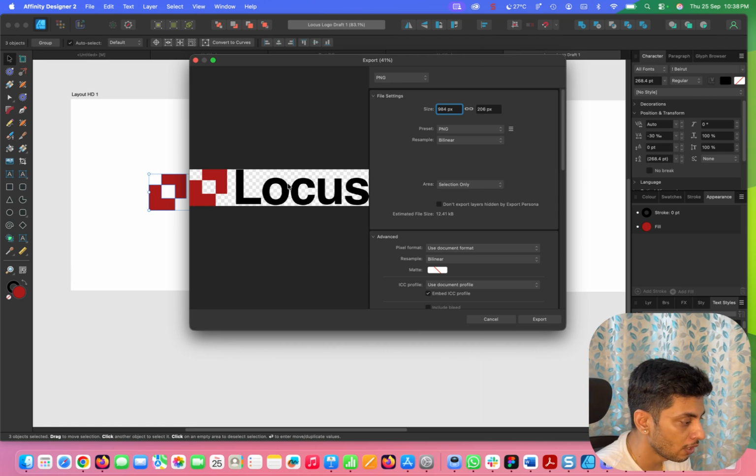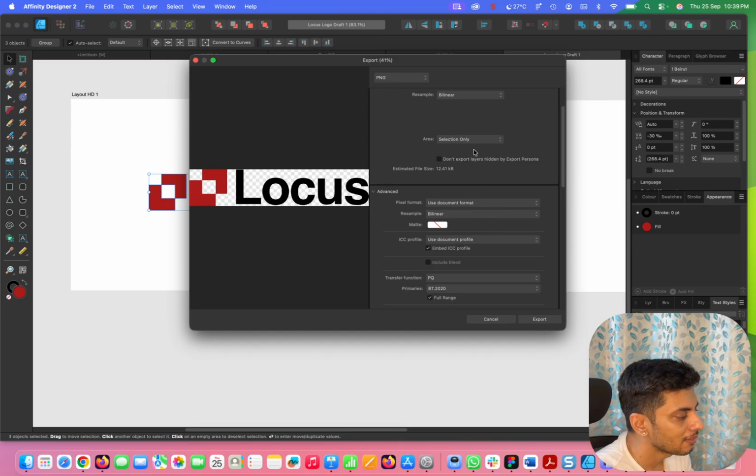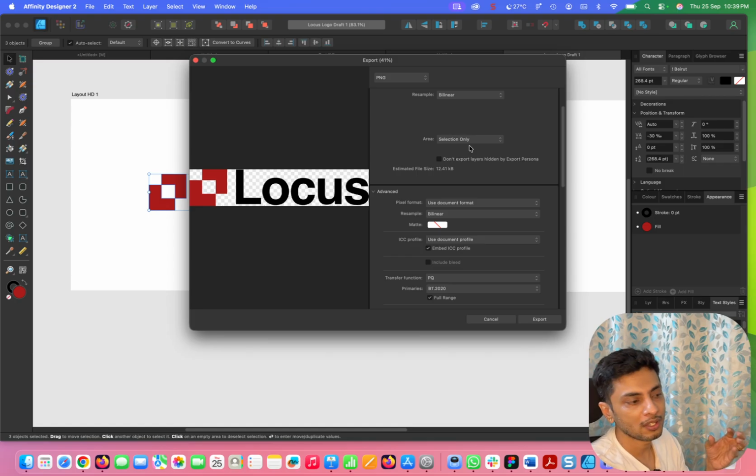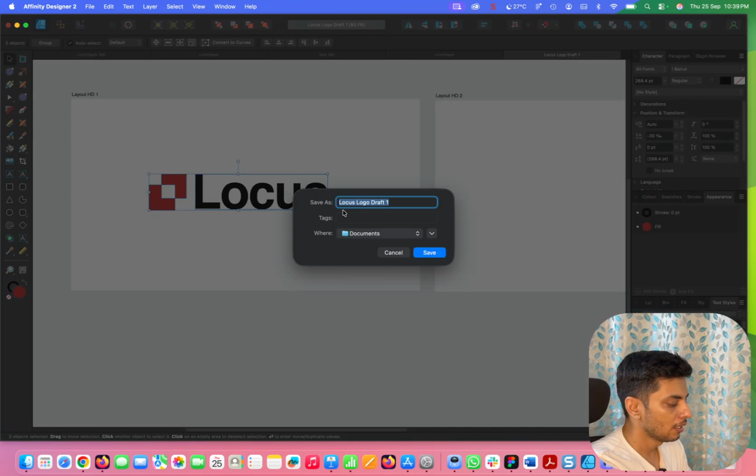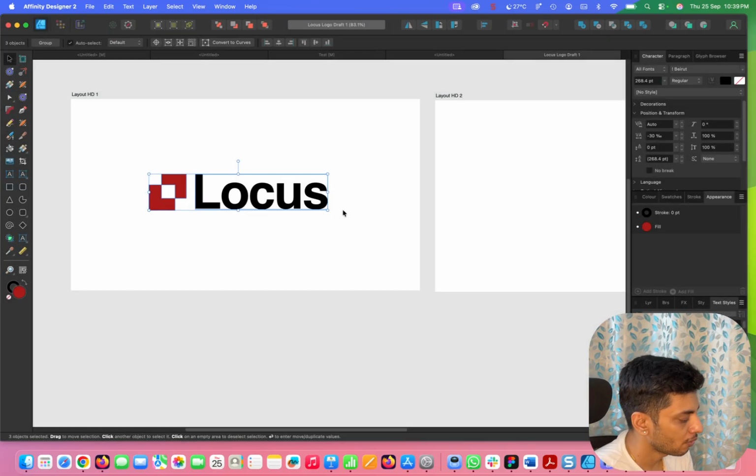Now, this is a good and a bad feature as well. The good thing is that you don't have to create an artboard and then export the artboard. You can just select a certain area and export it directly. The bad thing is it's hidden like this here, which is very ambiguous sometimes to figure out. So that being said, let's say I hit export, and it will just save it to your documents.